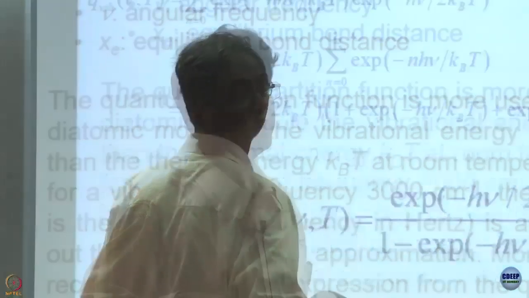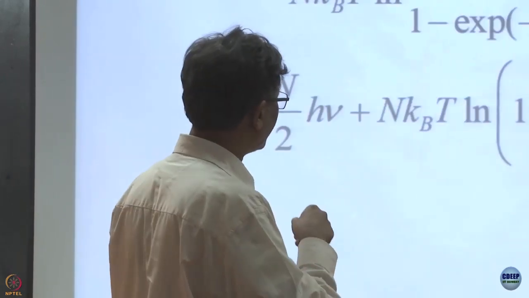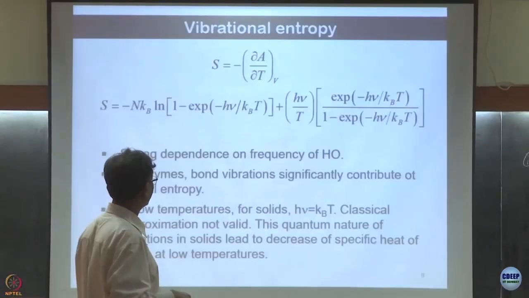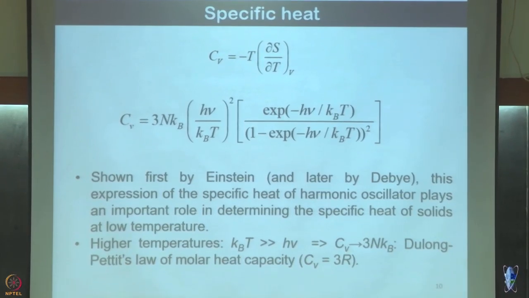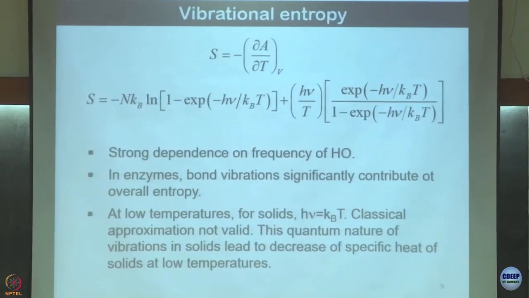Photoelectric effect. It started, of course, with Planck's black body radiation. In black body radiation, these vibrations are also involved, because that is electromagnetic. Okay. Now, you do this specific heat. Specifically, did this quantity just as we did before. So here we have to take the derivative of this quantity.